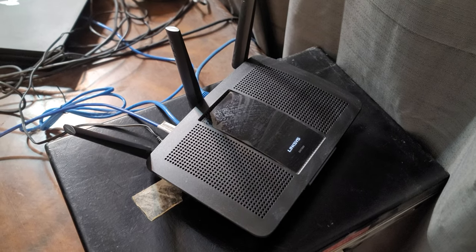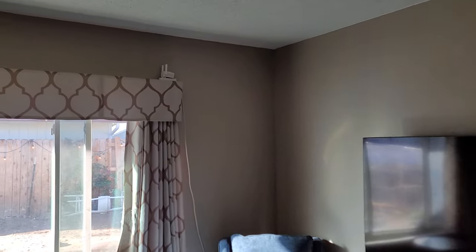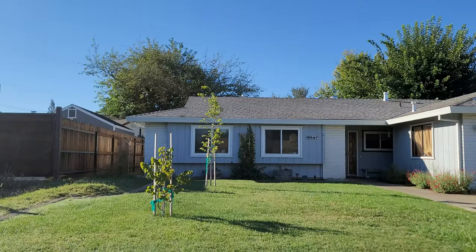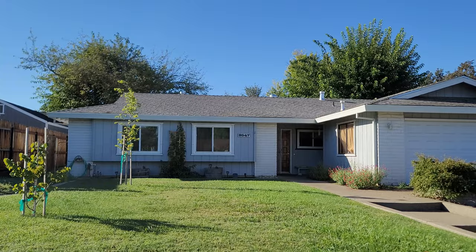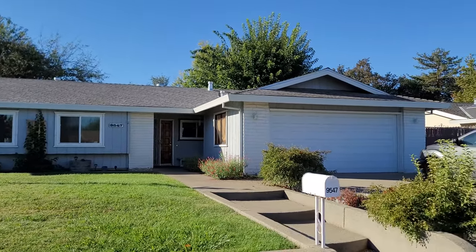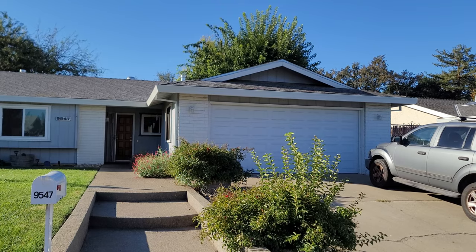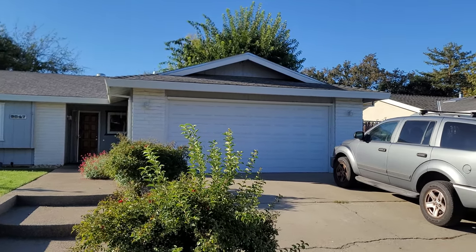This is my router located in the master bedroom, and there is the Wi-Fi repeater slash extender, approximately 25 feet away. My router is in the back left of the house in the master bedroom. The four bedrooms get perfect signal, but once you get towards the right side of this 1700 square foot home, we were having connectivity issues — the signal was dropping on my smart TVs and a couple of computers.